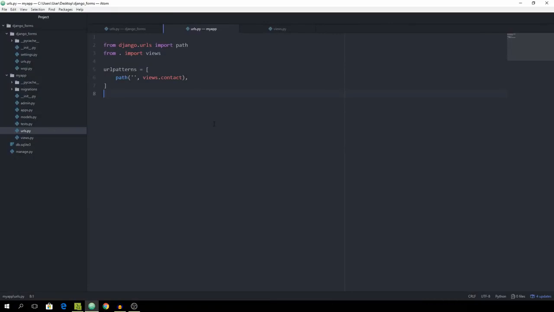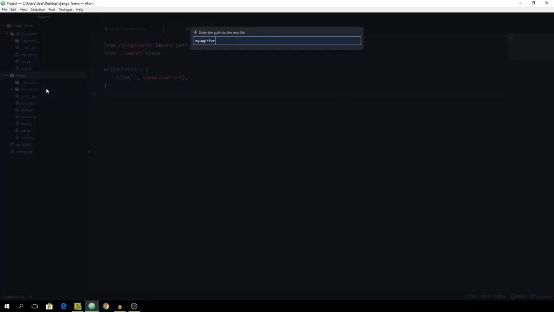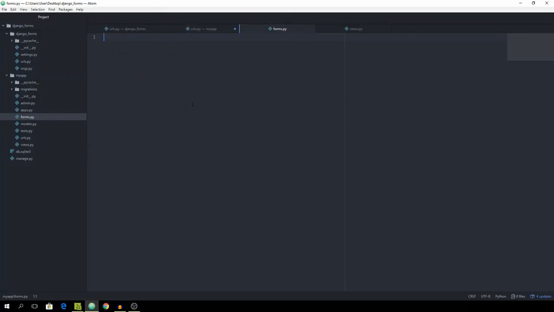Okay, and now we want to start by making our first form, and this will be a very simple contact form which we are just going to use to capture some values as soon as the user of our application wants to contact us. And we want to go into the myapp and create a new file called forms.py. And in here from django, we want to import forms first of all. And then we can go down and create a form. The class ContactForm. This is a subclass of forms.Form.